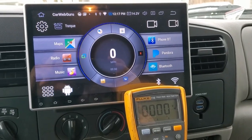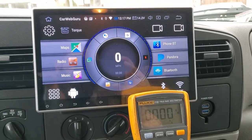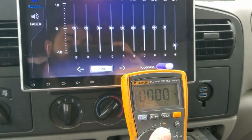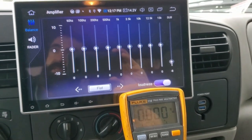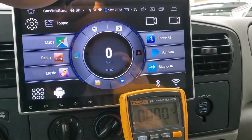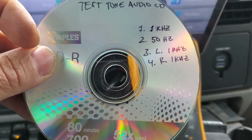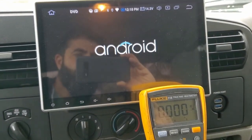I've got the CarWebGuru display on to show the voltage output on the RCA jacks of this unit. I have a voltmeter hooked up to measure AC voltage coming out of the RCA jacks — connected to just one jack with nothing else connected and no resistance on them. This should give me the maximum output of that RCA jack. I have a CD in there tuned to one kilohertz to test the highs, with track two at 50 hertz to test the subs later. The one kilohertz track should give a good idea of the voltage output level.